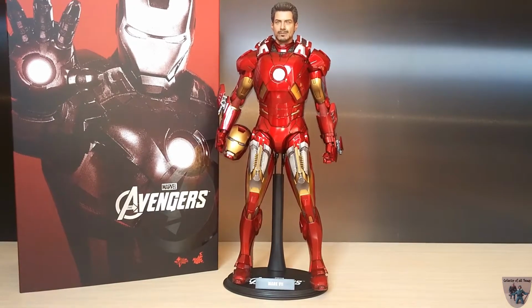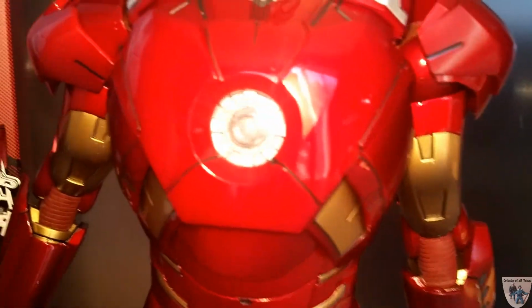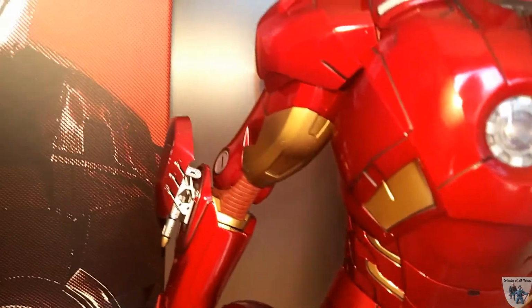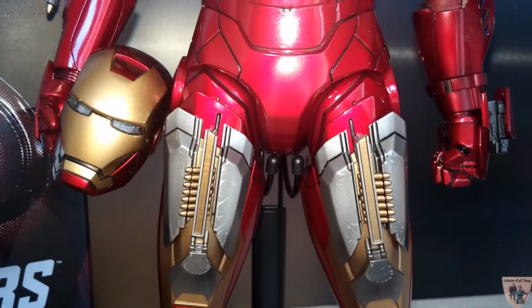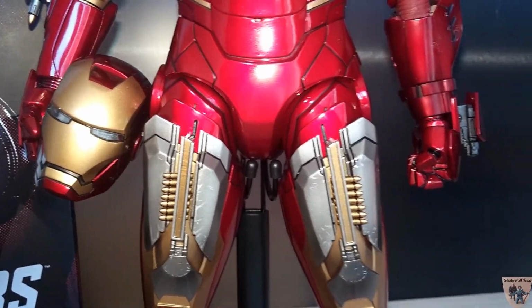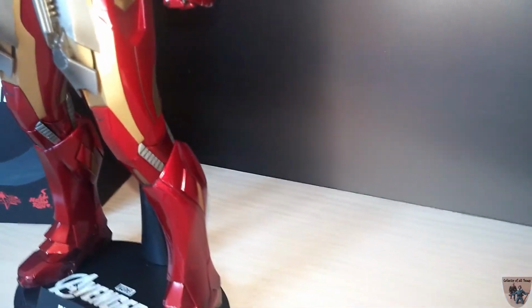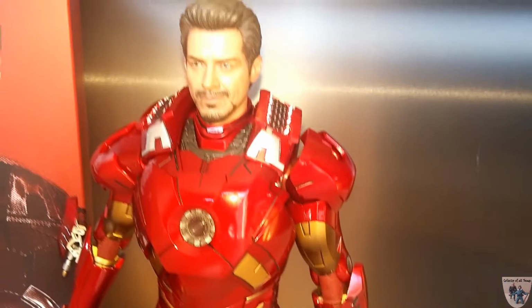I mean, let's just do one more little quick turn around here just to show you what I mean. I don't think the camera is doing it as much justice. Look at that arc reactor, the detailing that's in it. There were no cut corners when it came to this figure. Look at the scrapes and the scratches. They just did literally a phenomenal job. And there are flaps, of course, that open in the back, and you have the flight flaps that open up.